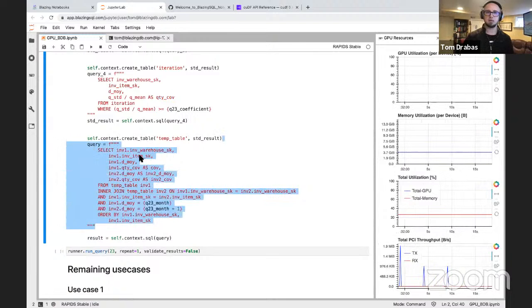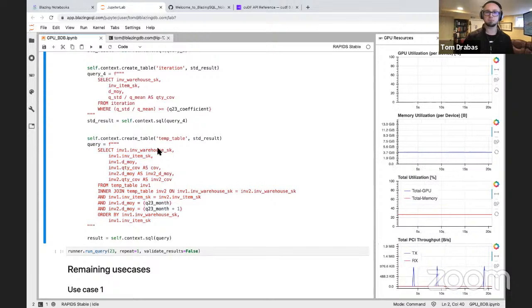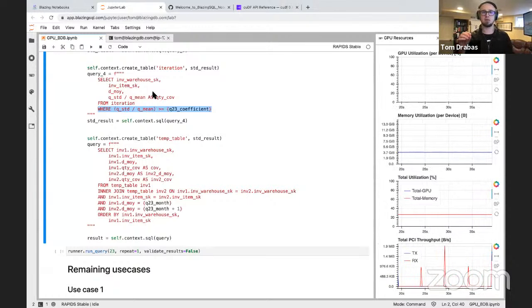We select the warehouse, the item, the quantity. The selection of the 1.3 happens here. So we only retain the items that had a coefficient of variation greater than 1.3.